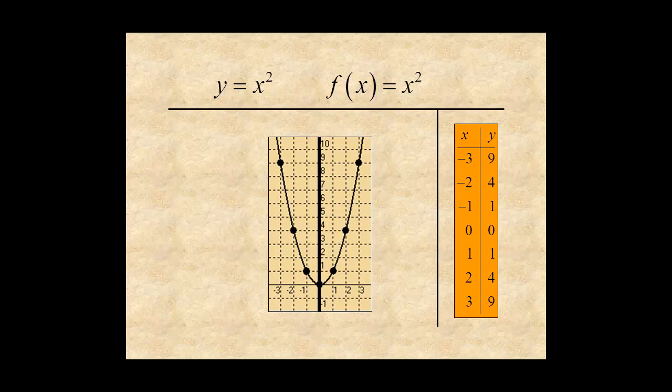There's another way to understand the symmetry of a parabola. Notice that these points are both 1 unit from the axis of symmetry. These points are both 2 units from the axis. And these points are both 3 units from the axis. Any place you draw a line across the graph, the distance from the axis to one side of the parabola is equal to the distance from the axis to the other side.